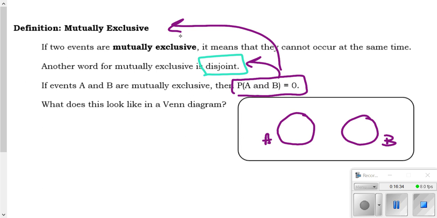It's like I have a deck of cards, I'm going to draw a card. What is the probability that I draw a card that is a queen and a 4? I can't draw one card that is both a queen and a 4. It's impossible. Now, could I draw a card that is a queen and a heart? Sure. There's definitely a card in the deck that is both a queen and a heart. So those two groups, queens and hearts, they overlap. Queens and 4s, they don't overlap. It's impossible to have something that's both.